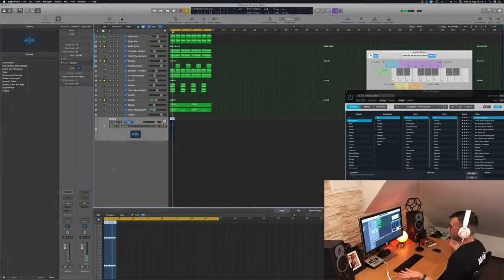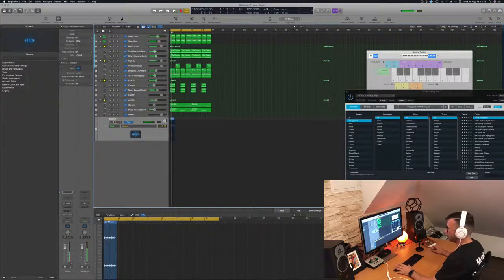The only thing we are missing to our template, which I will put some work onto, guys, so it's going to be more interesting for you, put some descriptions of the elements and stuff, is a mastering stack. So I'm going to take my stereo out here. I'm going to turn this off because I'm going to go a bit mental.